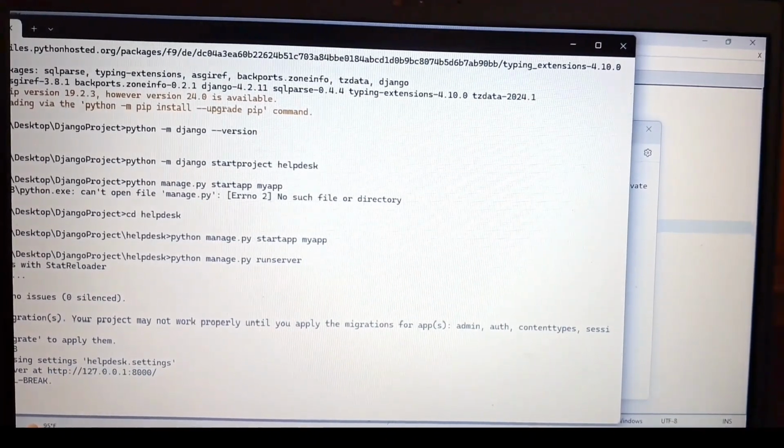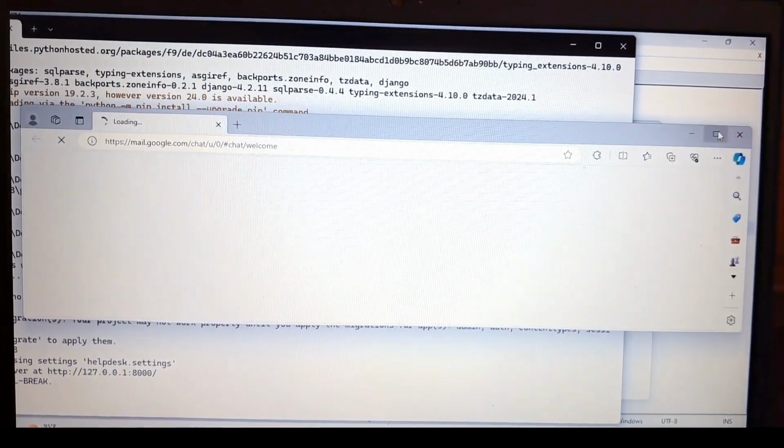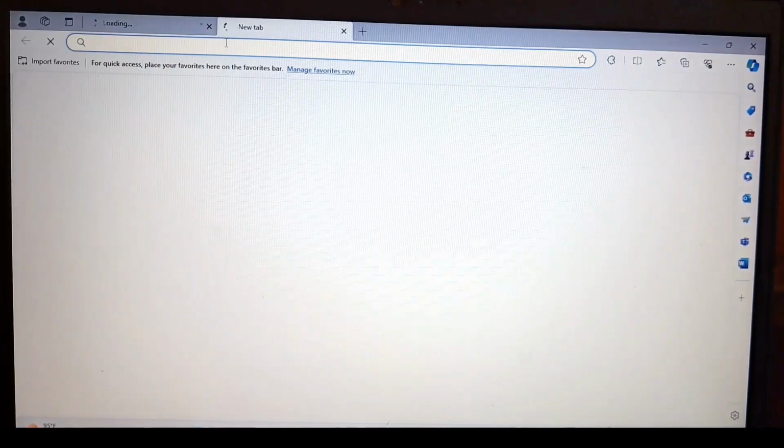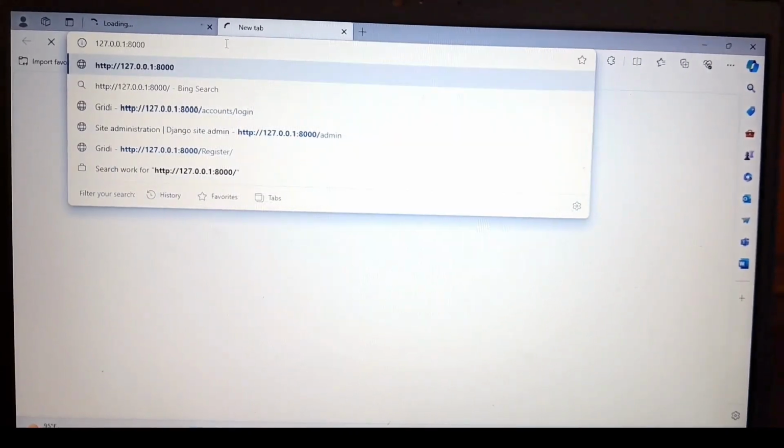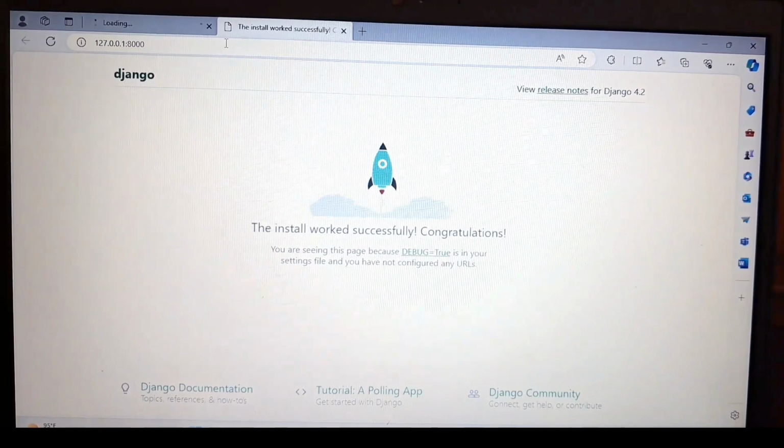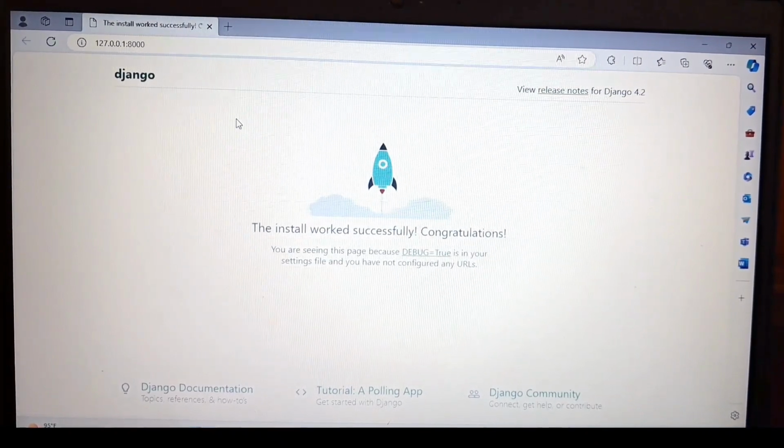Simply copy this one and paste here. If you are getting this page, it means you have successfully created your Django project and it's up and running on the server. I hope up to this point it is clear.